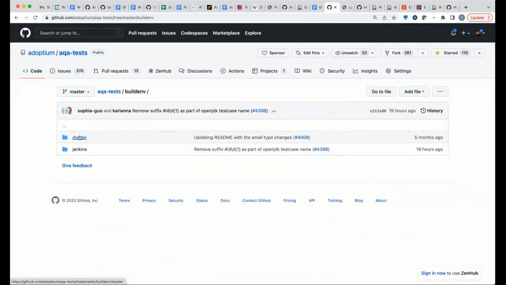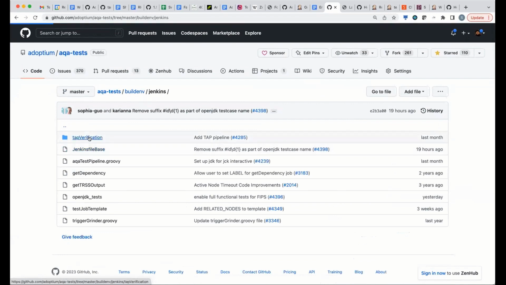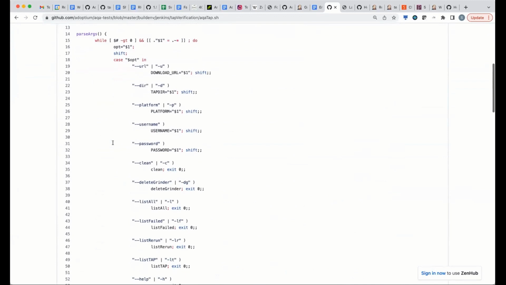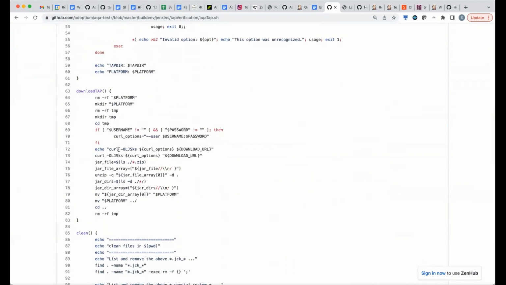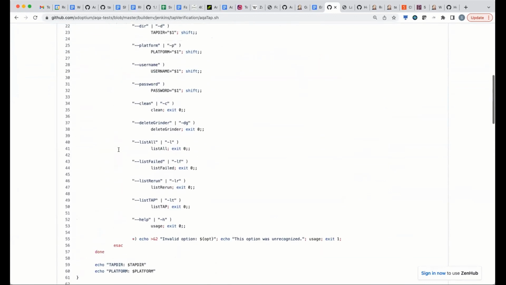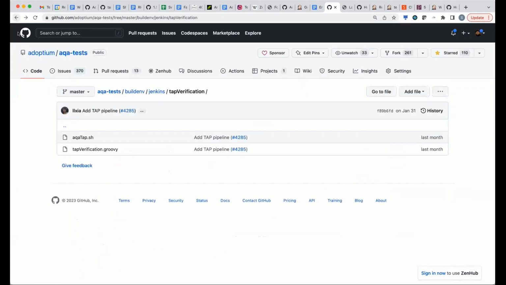Anyway, just wanted to call out that script because that would be the one, Joe, that I think would be helpful to call to check the tap files prior to publish. And this one is also the script that I think we would want to add additional functionality into. Right now, it verifies the contents of the tap files, makes sure things are passing. If they aren't, it gives a report about what's not passing.